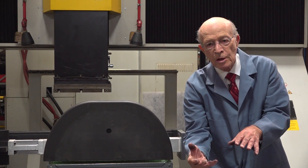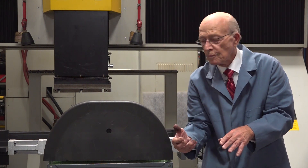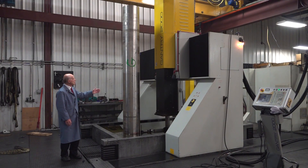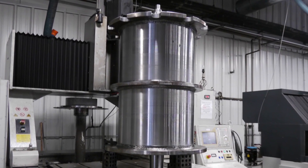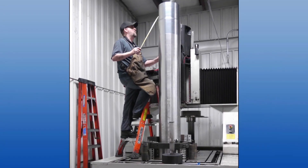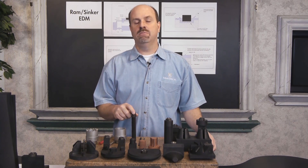We also turned it upside down — we had to go inside on the top and also both sides. Here we have this tall part in this EDM machine. Here are some other tall parts. We have RAM EDM and some of our other EDM machines. One of the unique features of the RAM EDM is the ability to orbit.